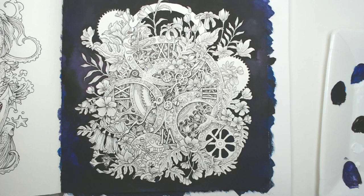Alright, I'm washing my brush only because I don't want it to dry out. And actually, I'm fairly happy with how this is looking. It is atmospheric without being over the top, and that was the look I was going for. So now I'm going to start adding stars. There are a couple of different techniques you can use for this. There is the spatter technique, which I think I'm going to try out, and there's also painting them by hand. So I think we're going to use a mixture of the two.